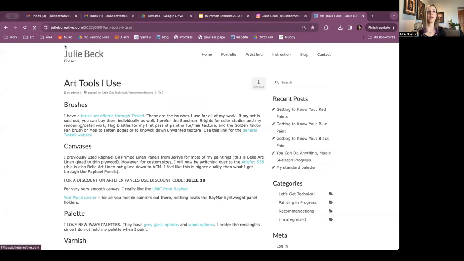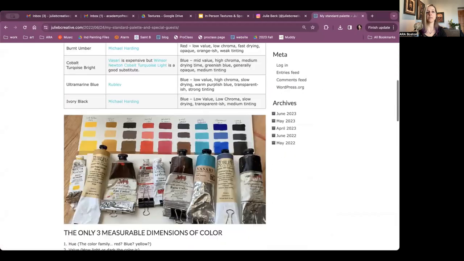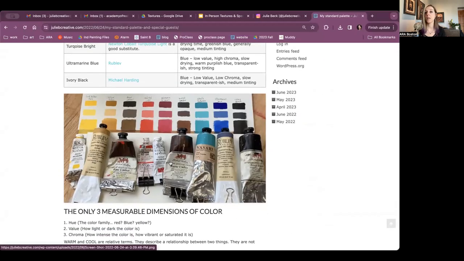Okay. So if you go to my standard palette, what I want you to notice about the colors that I have on my palette at all times is that there are four values on my palette that are dark, right? We have raw umber, burnt umber, alizarin crimson, ultramarine blue, and ivory black. Those are all very dark colors out of the tube, right? Okay. So when I make a dark shadow that is on a light brown piece of paper, black is not the best option.